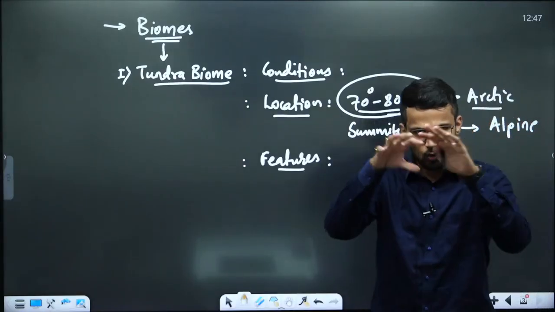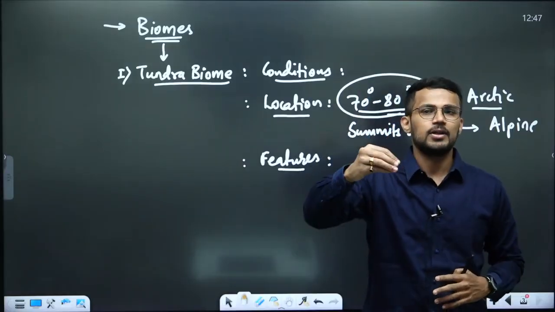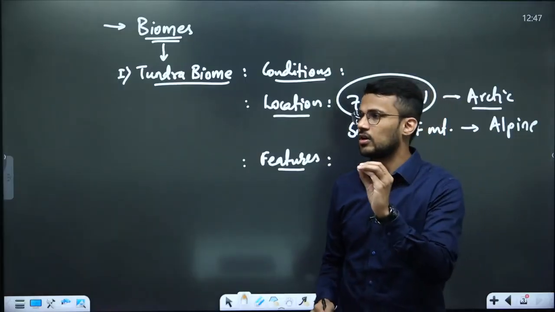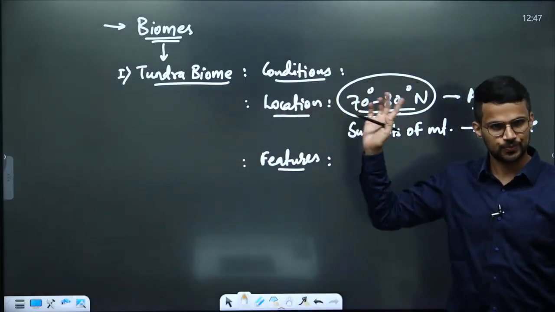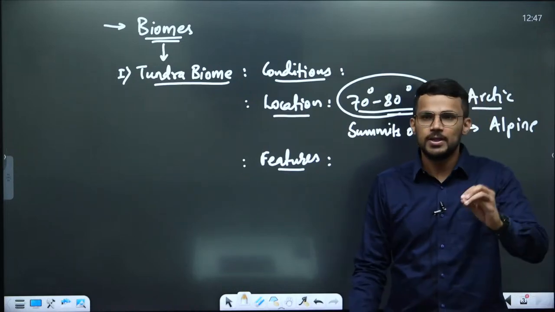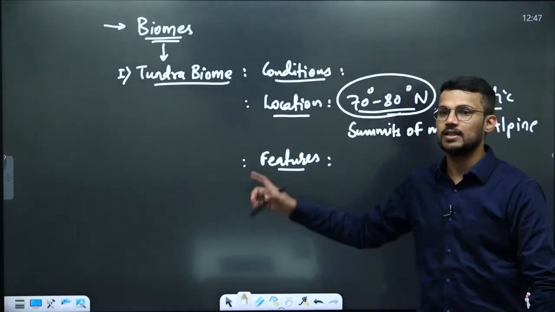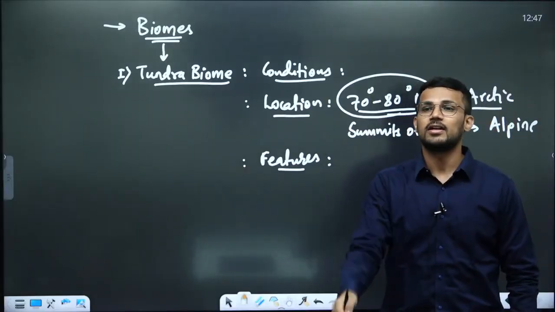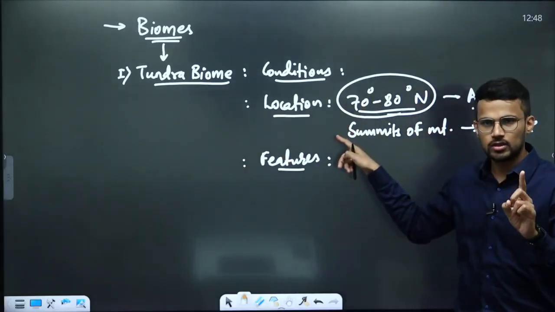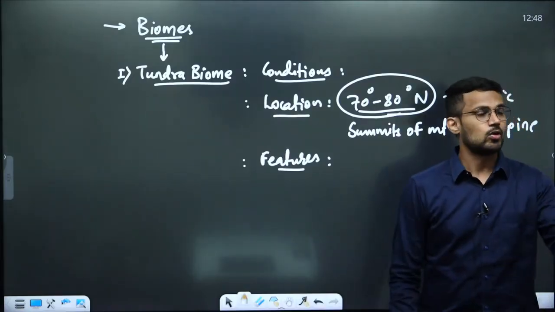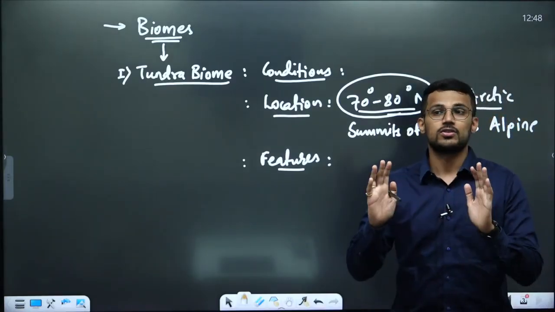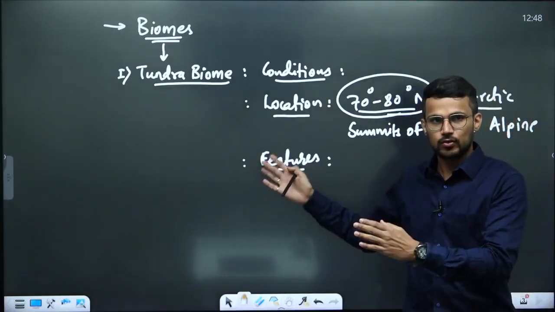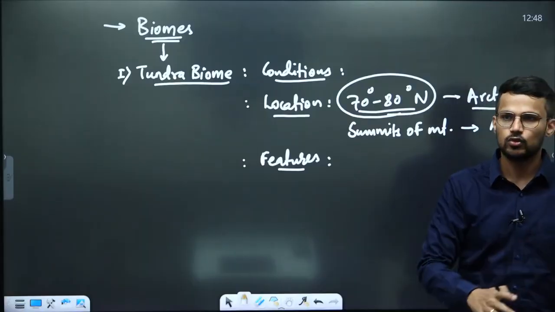Okay? If water is melting, will there be availability of waterlogged conditions during summer season? Yes. In the summer season you will see waterlogged conditions in this area, fine? And as a result of that, we will be having availability of insects in this area. Okay, that we discussed. And one more important feature is migratory adaptability, right? So water would be available during summer season. What about colder season? In colder season, conditions would be very harsh for the organisms, especially animals, to survive. And that's why they migrate from that area to the lower latitudes.